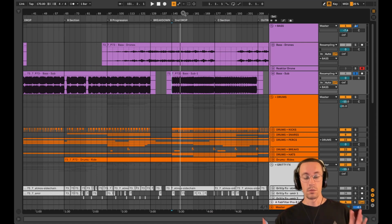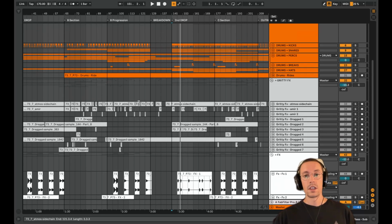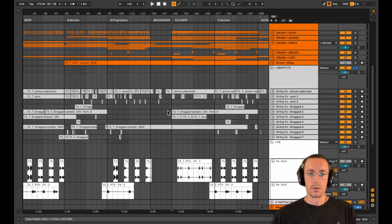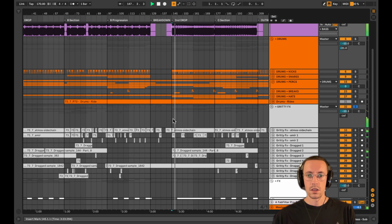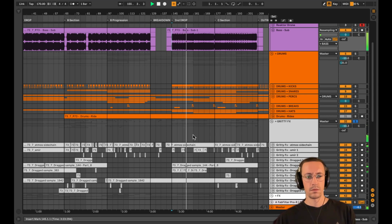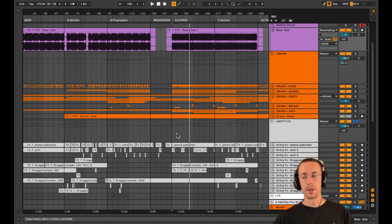I wanted this to be very percussion-led and also effects-led, because there's a lot of sounds that Amir made which are extremely textural, and they convey a lot of the things that you would usually find in mid-bass sounds very well. So we didn't want to cloud that area, we wanted them to shine on their own. In fact, let's have a listen to the gritty effects with the sub, just to give you an idea. So yeah, there's a lot of movement coming from that, which you would usually get from mid sounds in my other tracks.